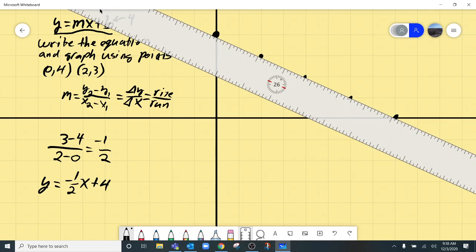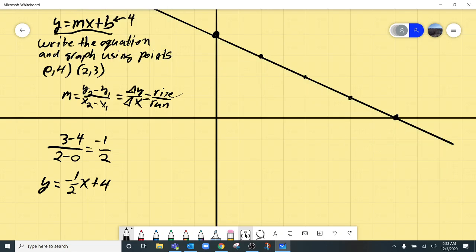Okay, so I'm going to connect my dots. And I just tried to draw on my screen, which doesn't work very well. Oops. Okay. And this is the straightest line you will probably ever see me draw, because I can't draw straight lines. All right, so that's what our graph would look like. There's my little arrow.